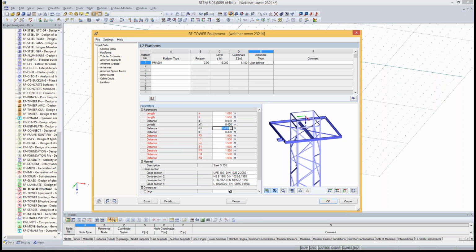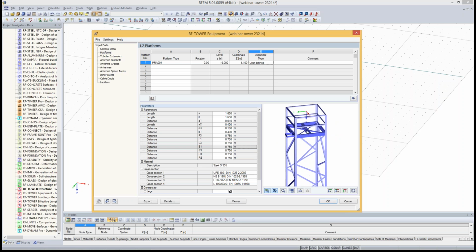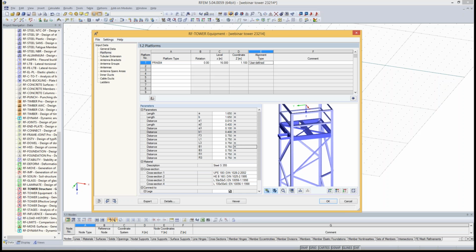We want to change the parameters step by step, 0.4, and the others I will change to 0.75. And now you can see that the platform is located correctly to the tower.